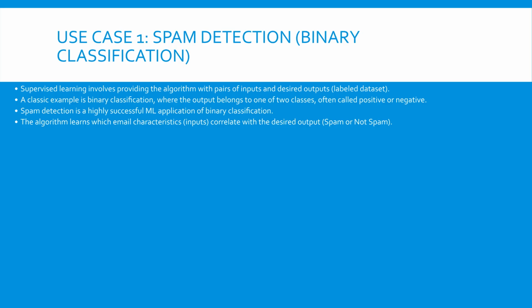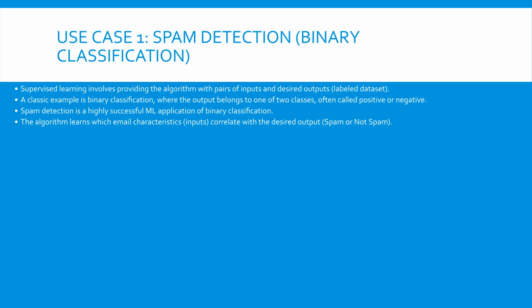Binary classification is the simplest form of supervised learning, where the outcome is one of two choices. Spam detection is a perfect real-world example. Historically, spam filters used hand-coded if and else rules. However, machine learning allows the system to receive many emails, inputs, along with their status, desired output, spam or not spam, and automatically learn the patterns that define spam. The model can then predict if a new email is spam without human intervention. This is often much more robust than manually crafting rules.